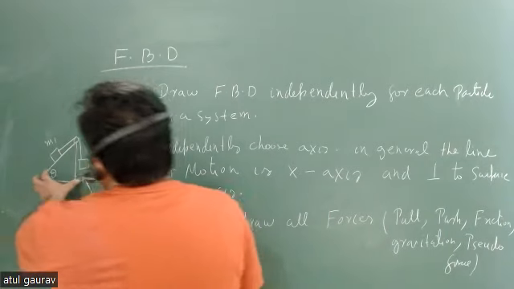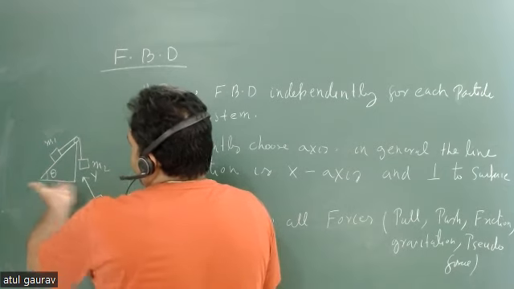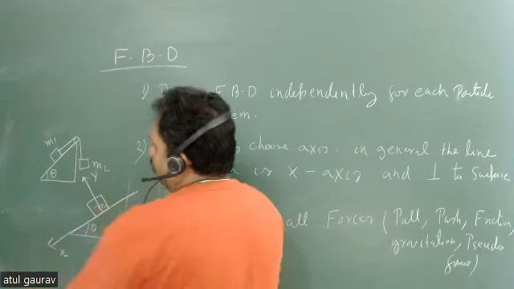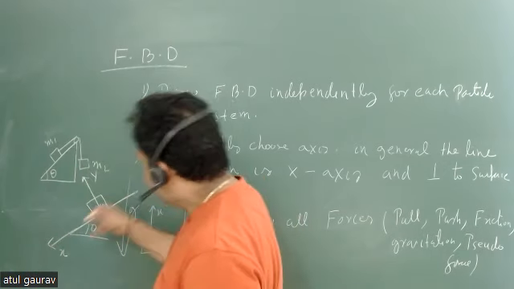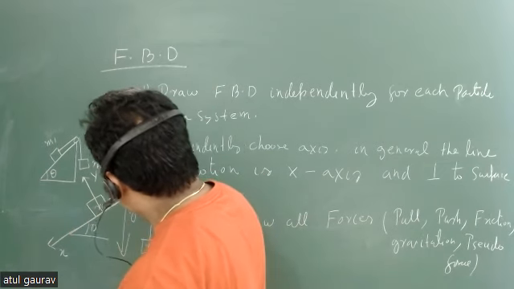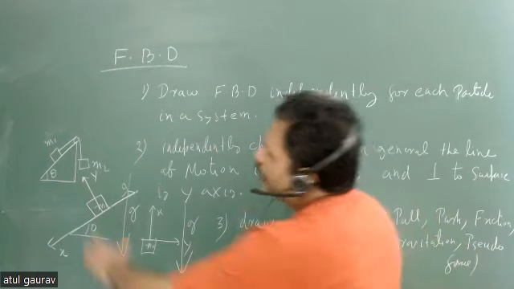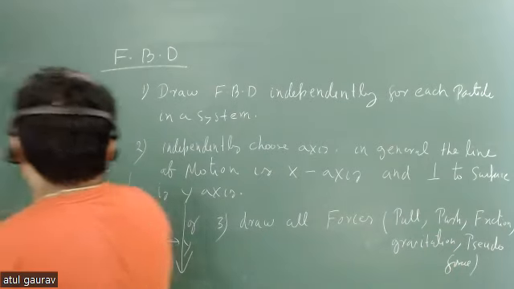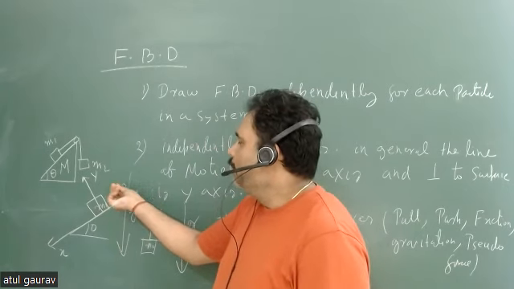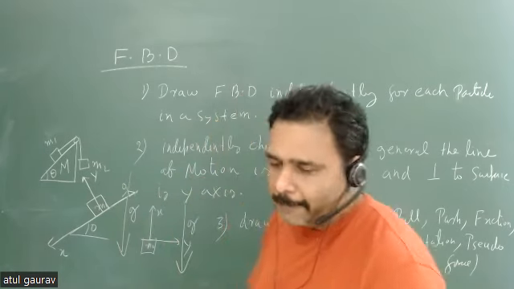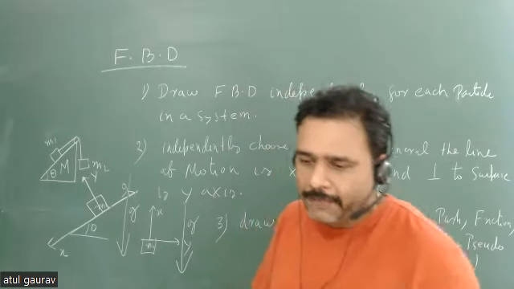Suppose the whole wedge is moving, that can also happen, no? It is going down and there is no friction inside, and this wedge can move, then what will happen? The meaning of taking the axis like that is that your observer is sitting here. Are you getting my point? Then suppose this particular capital mass is moving towards left or right, then what will happen? This observer will also move towards left and right with some acceleration. If this type of case comes into the picture, that is a different thing.